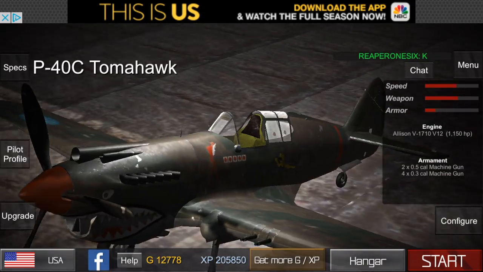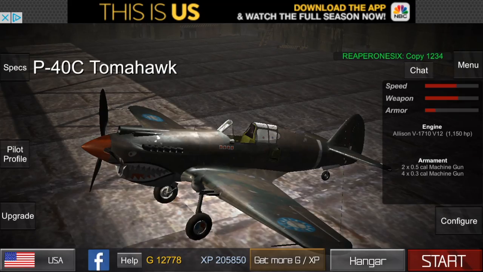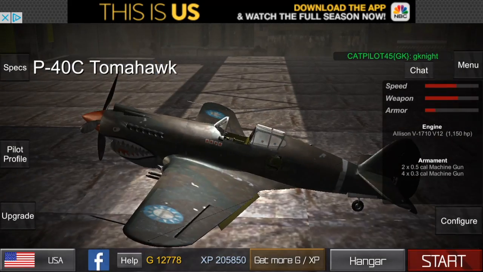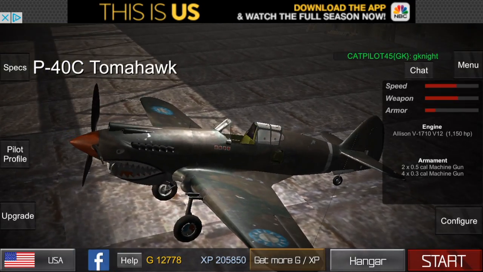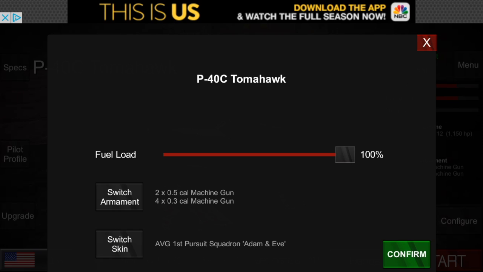So I think you start out with this skin. I think it's called Hell's Angel. You get like 5 kill markers there and some other stuff and a red stripe. And then we have the 1000 XP skin, which gives you 4 kill markers and a white stripe, which is pretty cool. And you also get a nice little symbol there.